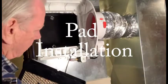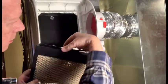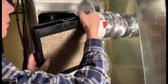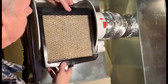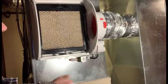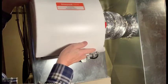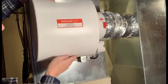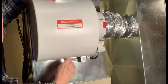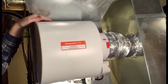This is inserting the pad back in. This comes up here. On at the back and then close it here. These are snapped in here.